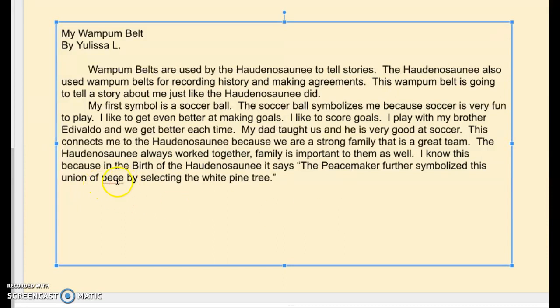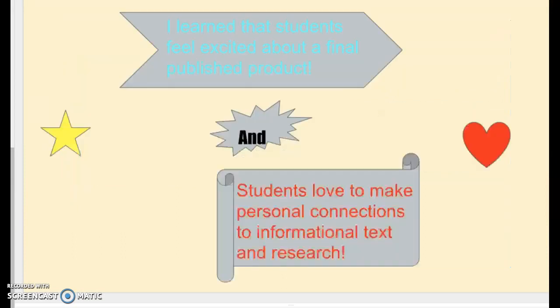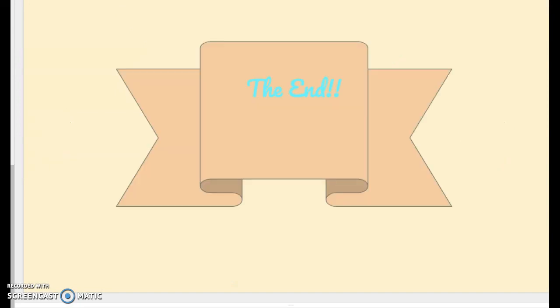I kept this piece right here because she misspelled it, but the other ones I corrected. What I learned is that students feel excited about a final finished product, and that carries them through smaller lessons when they know that they are working toward a goal. And students love to make personal connections to informational text and research. And that's all, folks.